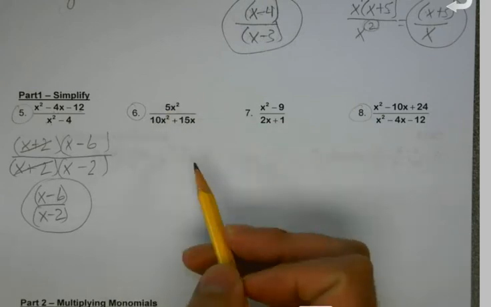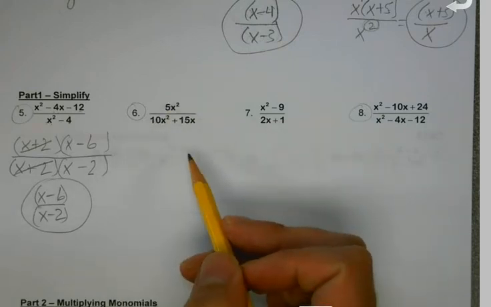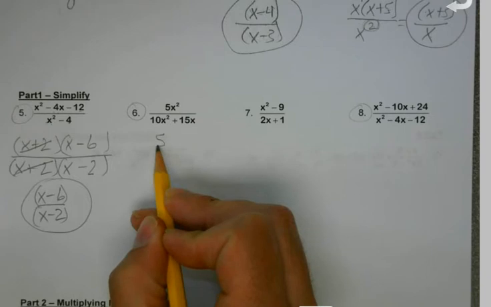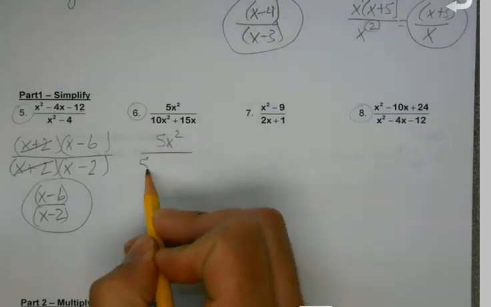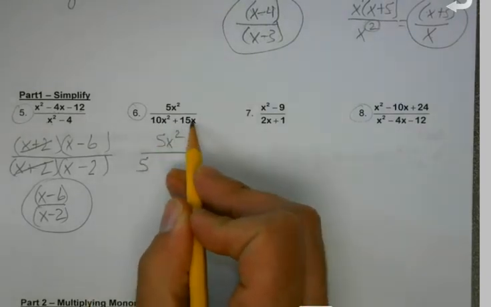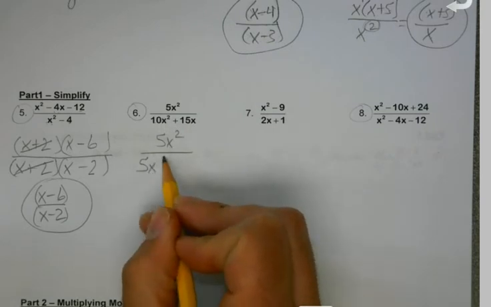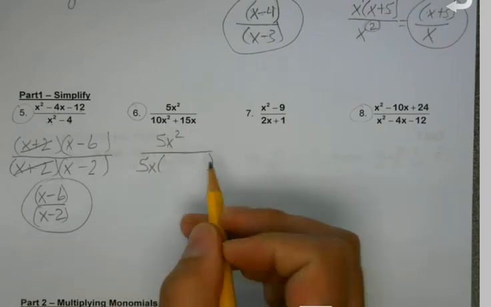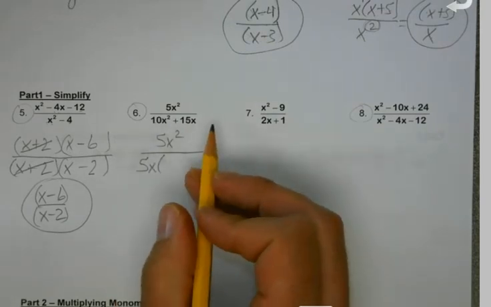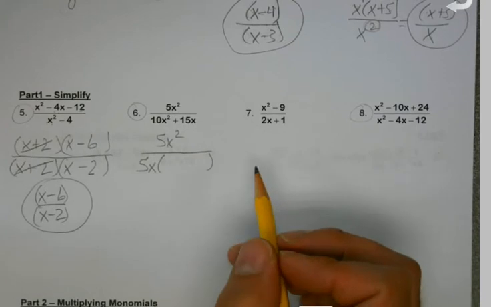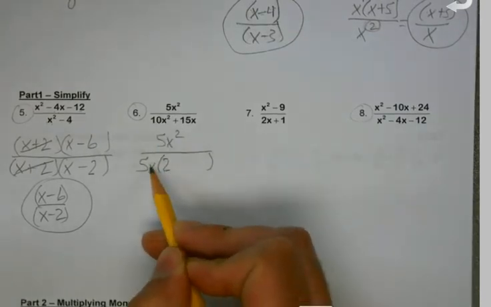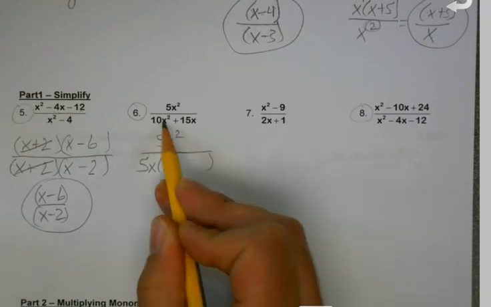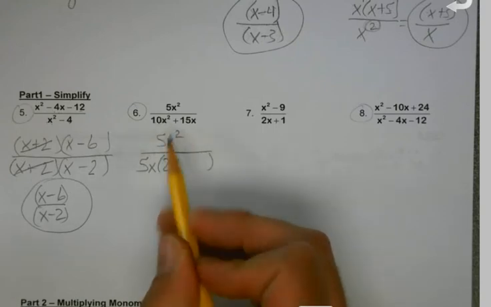6, same thing for some of you wondering, well, since all these have a 5 and all these have an x, could I take that out of each one? Absolutely. For the rest of us, though, I would take the one extra step and say, okay, these each have a 5. They each also have an x. I take the smaller exponent for my greatest common factor, and then I basically am doing the distributive property here. 5 times what gets me to 10? 2. X times x is x squared. Then I move to the next term.